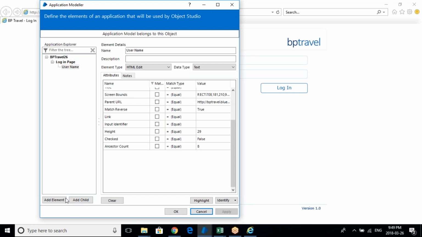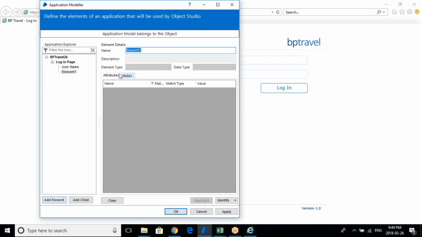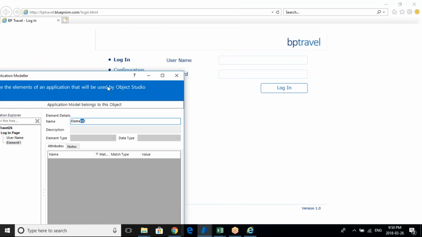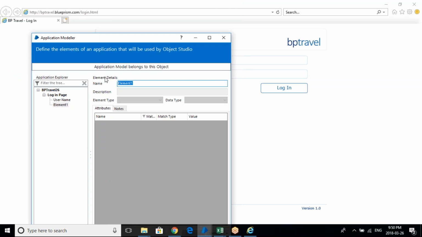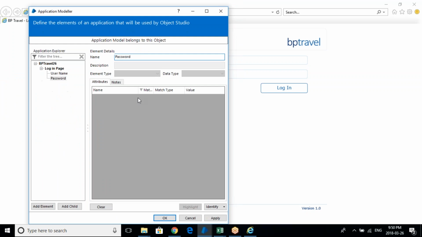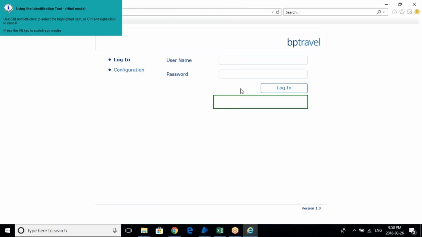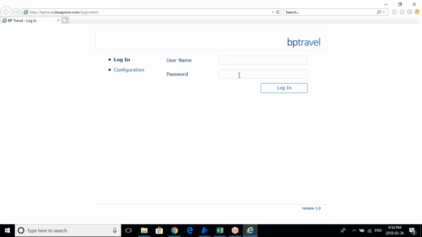Now the second thing you wanted to create is password, right? Again the same thing: you go here, you spy on this particular checkbox, control and left click.